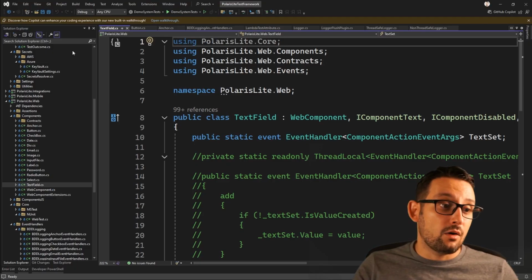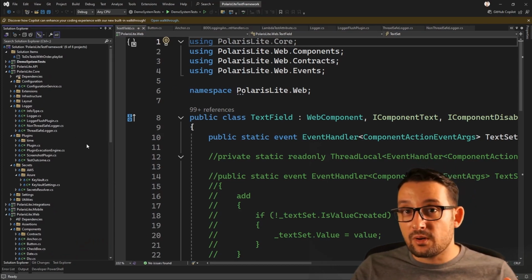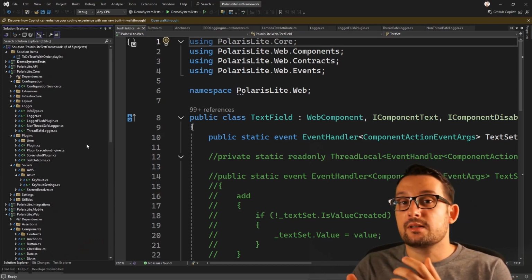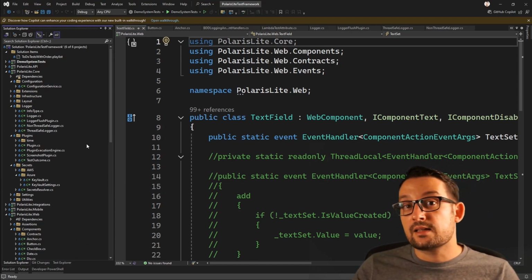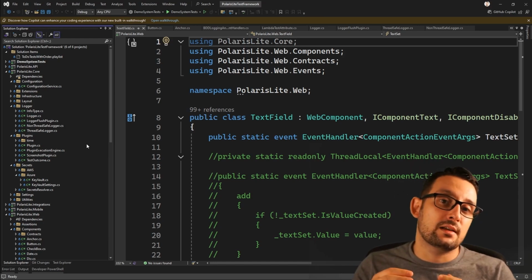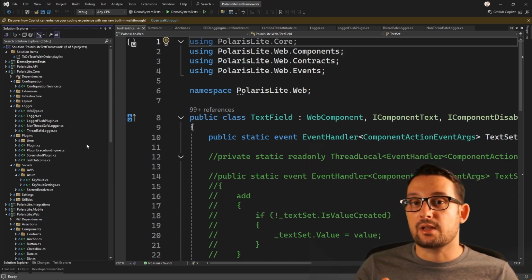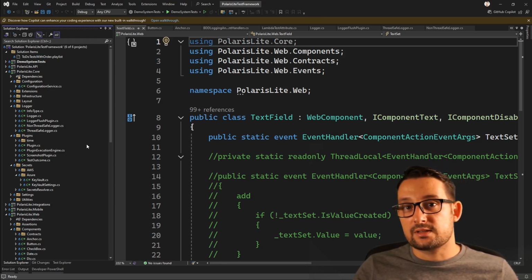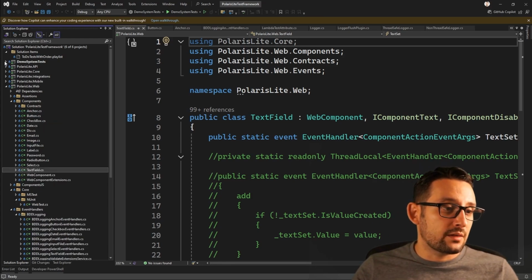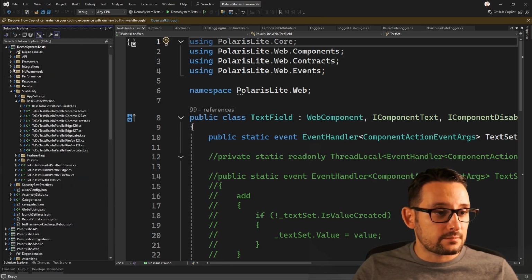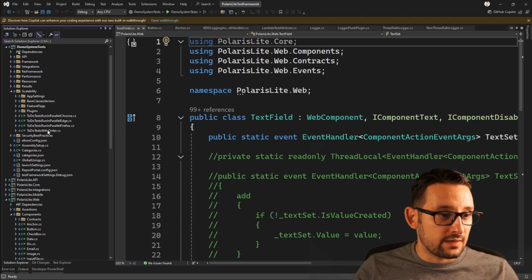I encourage you always to make tests independent and, whenever possible, each test to be able to run in isolation, creating its own test data. We discussed that multiple times during the design pattern series, and also here when we were talking about APIs. For example, this test users factory, we use it to create separate users. I created one short example for that. It's part of the scalability namespace. You can find it right here.